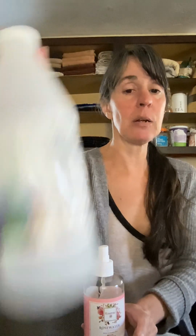And again, I like to think that it's not loaded with, you know, pesticides and whatever, but at least it's real rose water. Okay, it doesn't have anything else in it, no preservatives, no nothing. Okay, so what I'll do is I will pour it into here, shake it up, and that's what I will use. Okay, so you can use different floral waters. It's just rose is obviously my favorite for skin. I absolutely love it.